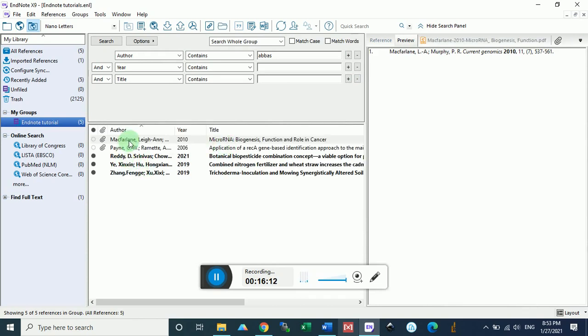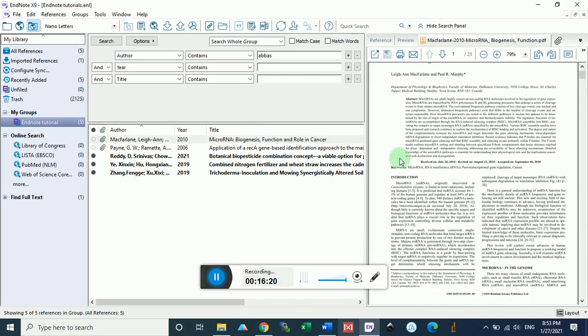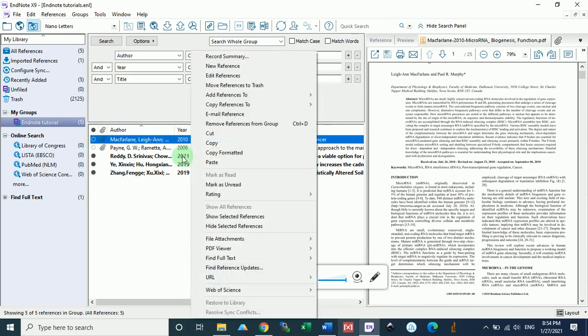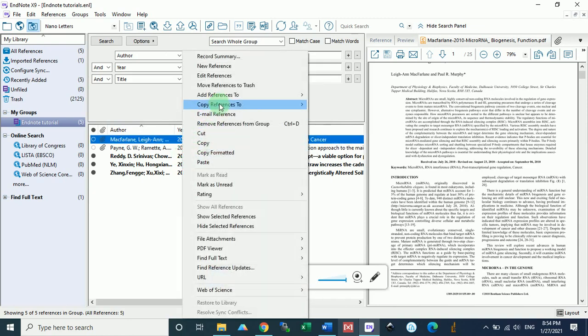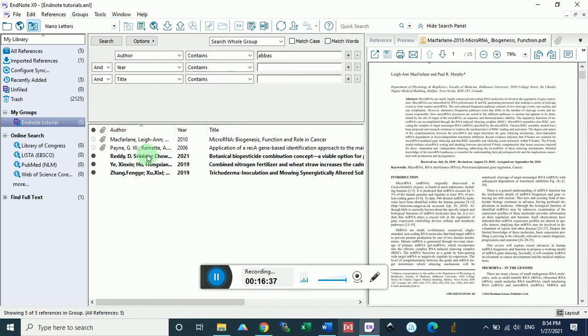Yeah, look, it has found a PDF here. You can see here now. So you can also find PDFs and attach them to these RIS files in this way. What you need to do, as I have told you, is open it and go to Find Full Text. In this way you can also get the PDFs of these research articles.